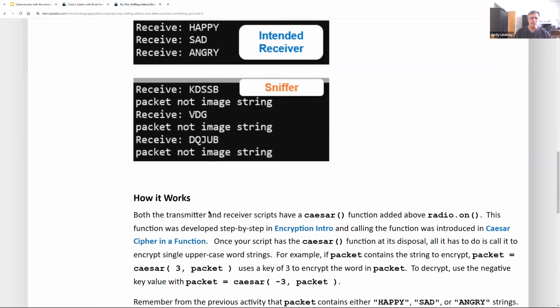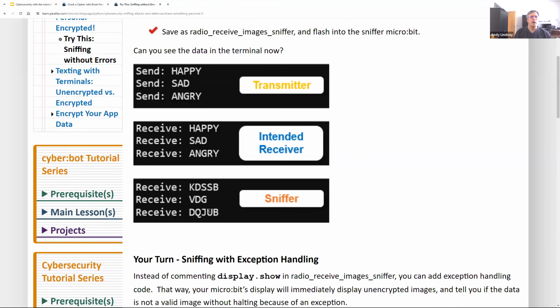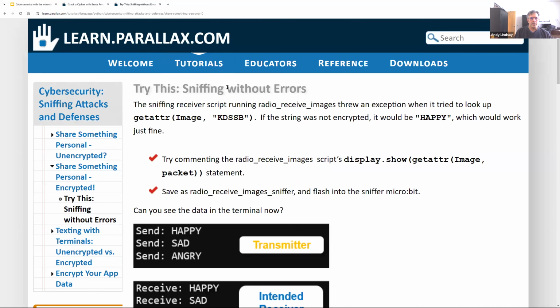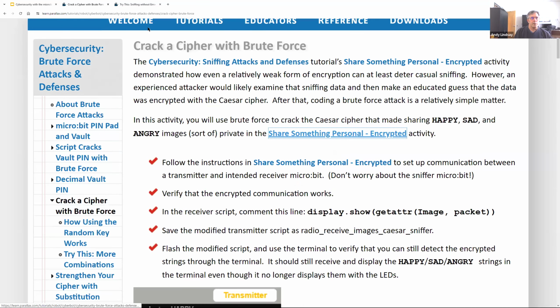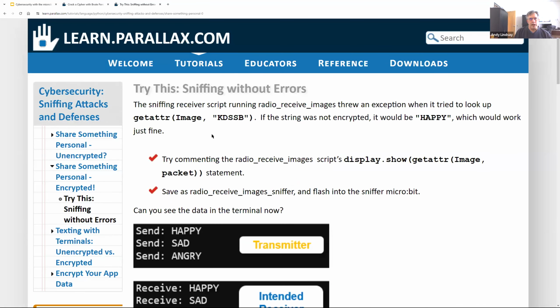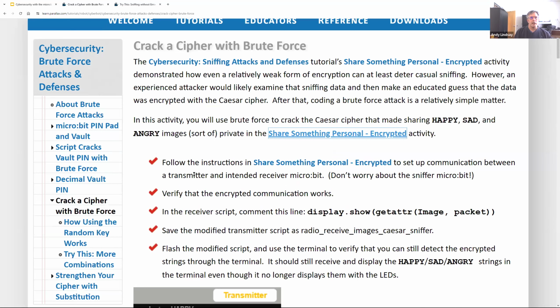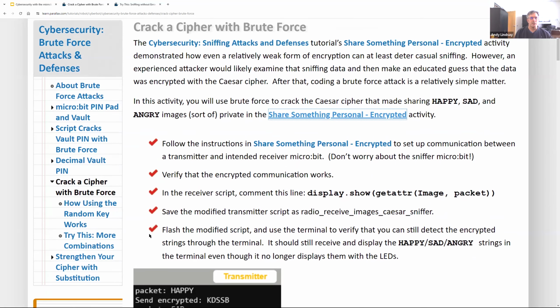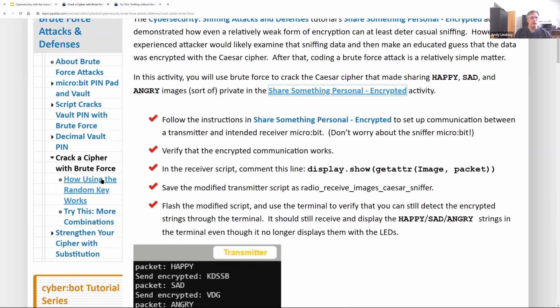So this is a little activity on preventing that. That was back in share something personal and sniffing attacks and defenses. And now we are in brute force attacks and defenses.